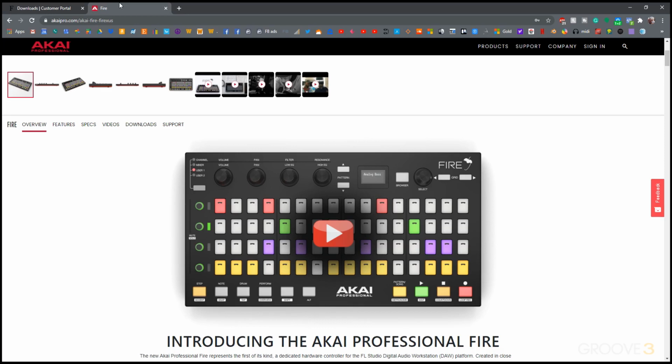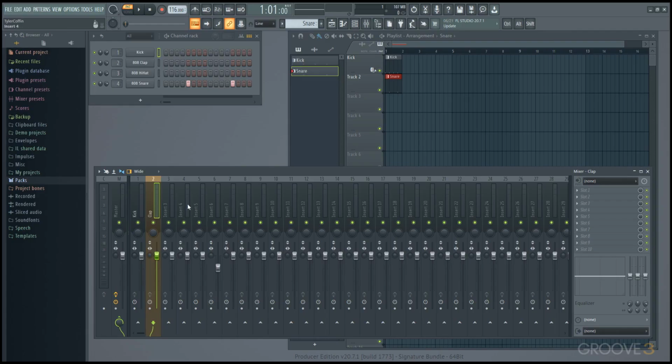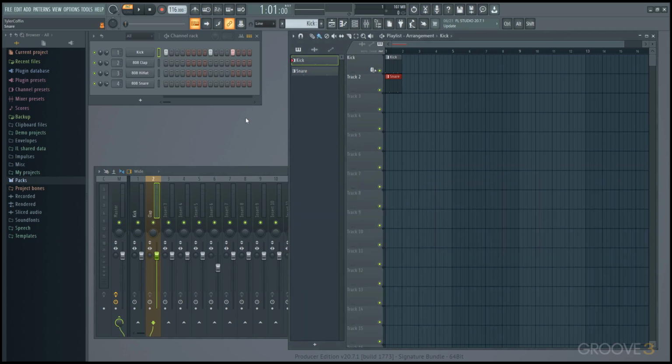You can check out the Akai Fire, which is built for FL Studio, so you can essentially just work with the channel rack on these buttons, which is pretty cool. So if you want to program in different things, change them just by pressing them on the pad interface, and I'm just going to hit spacebar to play, or I could press play on the Fire itself. I can change from pattern to song with it, channel rack being the pattern, and the playlist being the song.